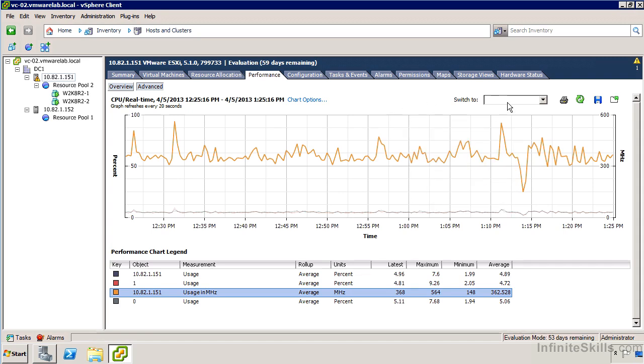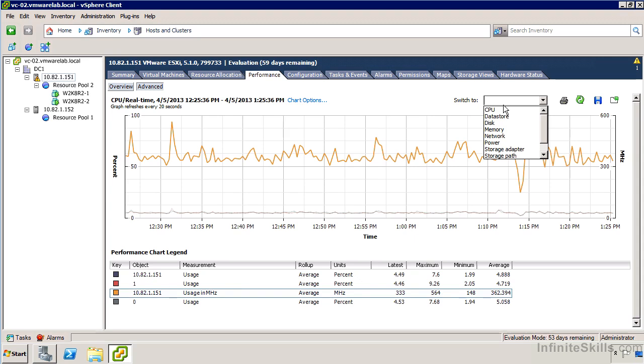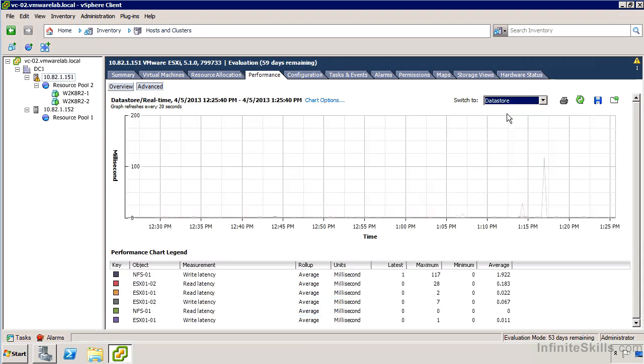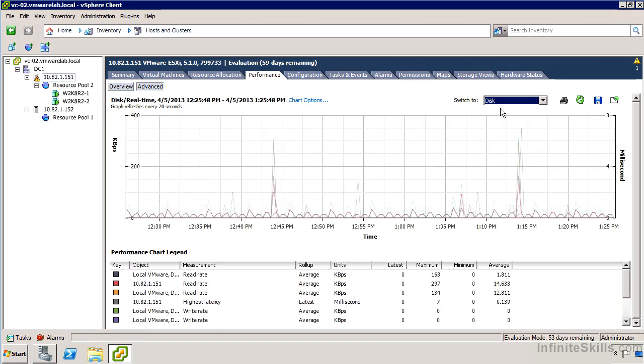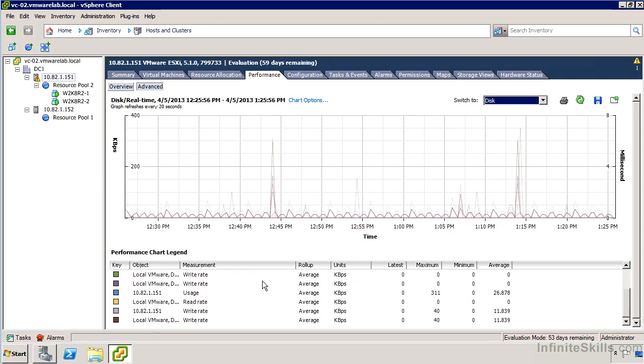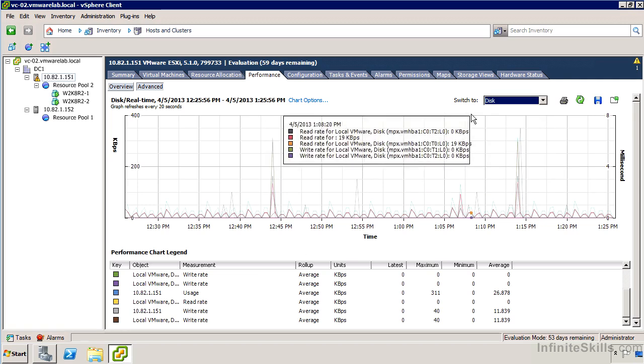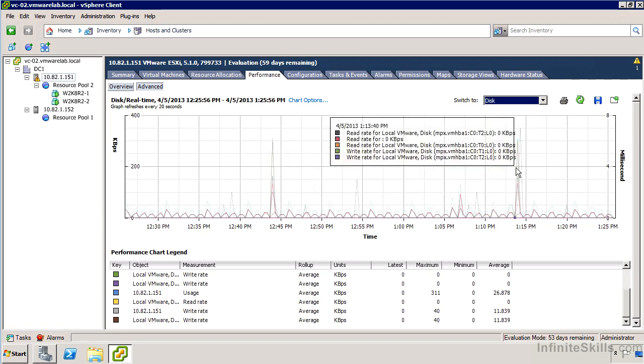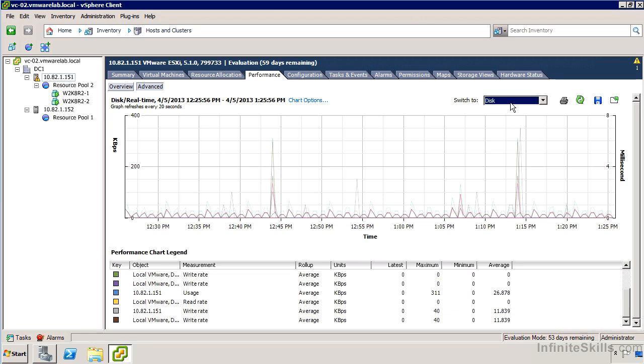If we look at this drop-down, we can do a switch to, and we can view the CPU information we have now. We can also switch over to a view of the data stores, and we can see in this case it's focused on latency and reading and writing. And we can switch over to individual disks that make those up and see how the disks which back up the data stores are performing on, again, a pretty high summary type level of certain statistics, but there might be more information that we're interested in here than what's being presented directly. And we'll take a look at how we can switch these options in just a minute.